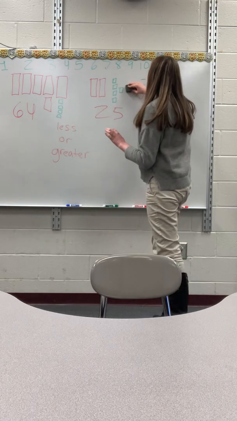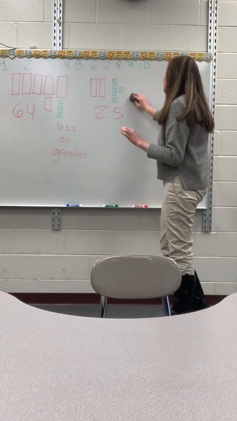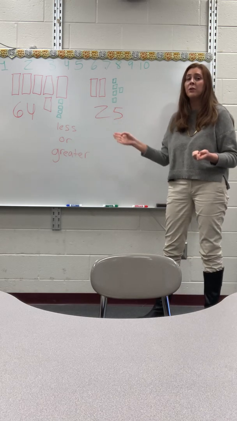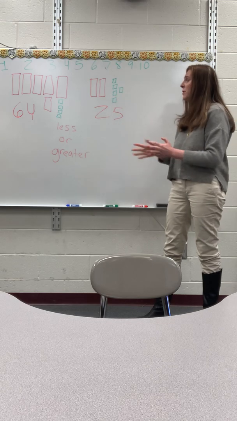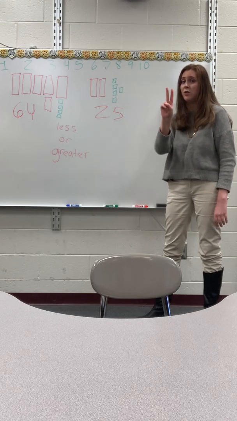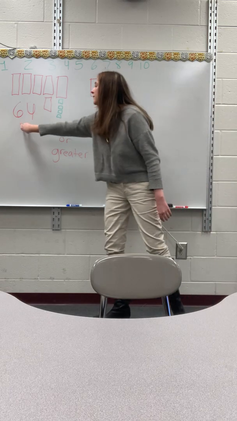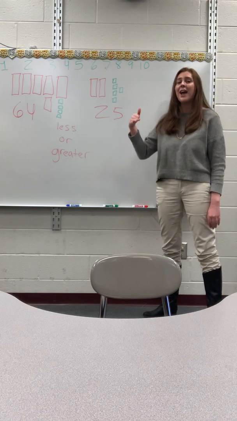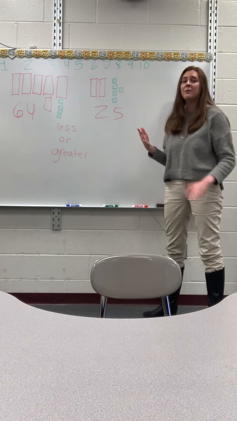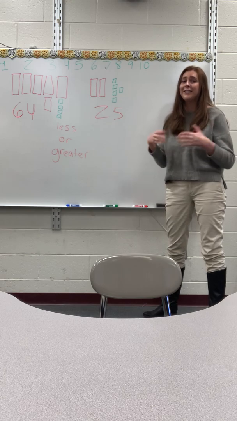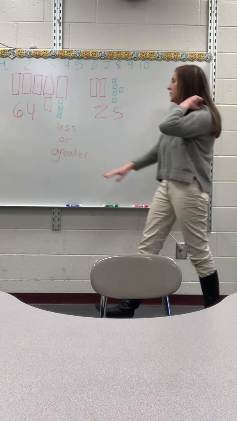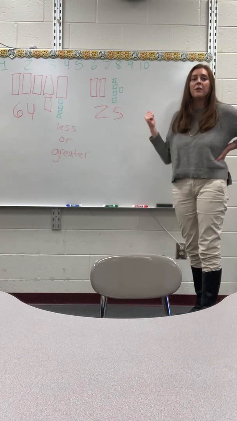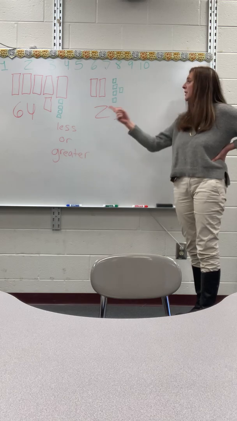But what I like to do when I'm comparing my numbers, I like to look at the number that's the highest value. So if we had 100s in this example, I will look at the hundreds place first before the tens place. But we don't have a hundreds place in these problems because they only have 2 digits. They only have 2 numbers. 64 has 2 numbers. And 25 has 2 numbers, but since we only have 2 numbers, I like to look at the highest place value, which in this case, the highest place value was the what? It's the tens place. So if we were to look at the number 64 and 25, who has the greater amount of rods? Is it 64 or 25?